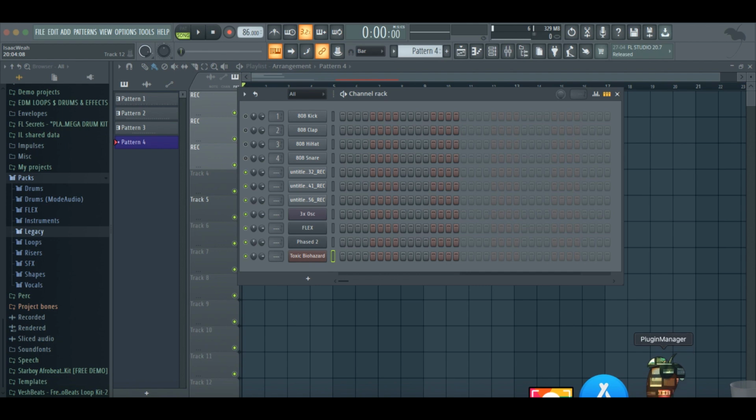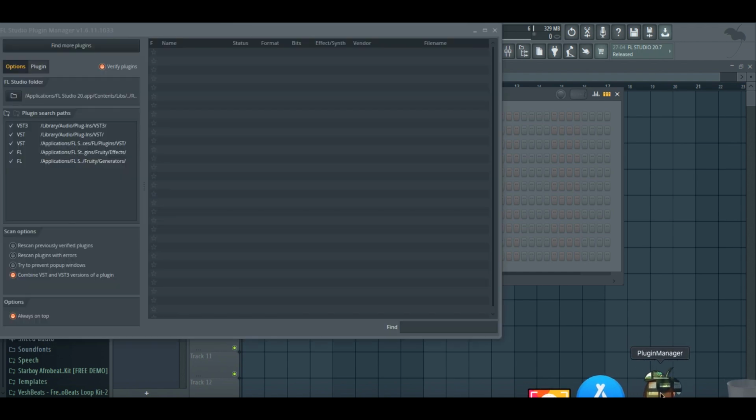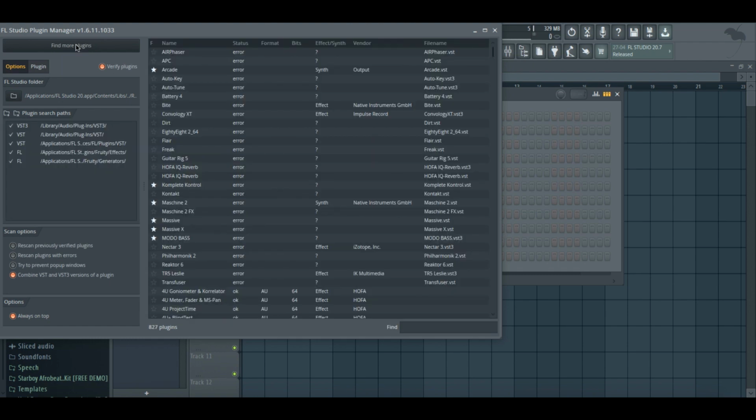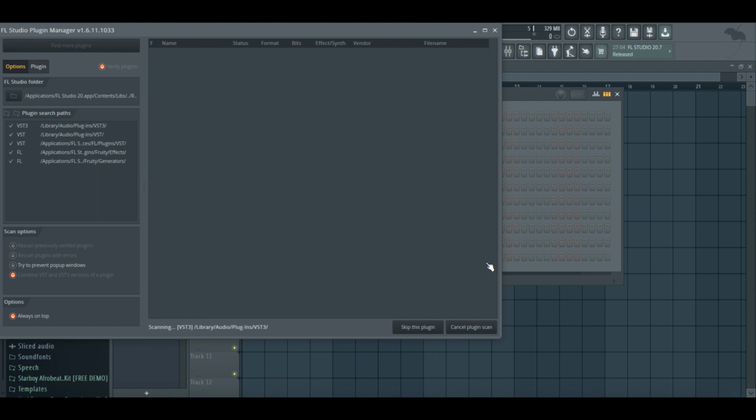On a Mac, you're gonna see this popping up, depending on your settings. All you gotta do is click Find Plugins, and it's gonna scan everything and bring out all your brand new plugins. It's gonna show you all your brand new plugins.